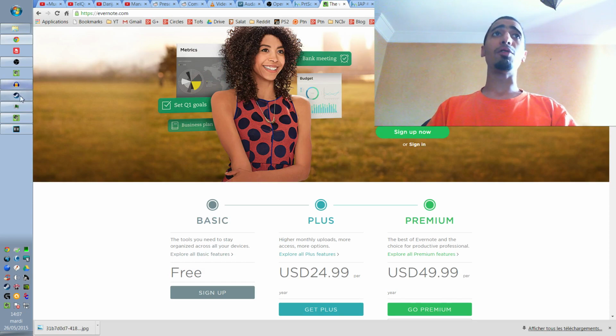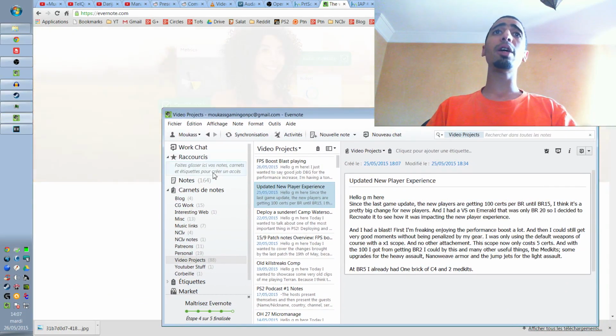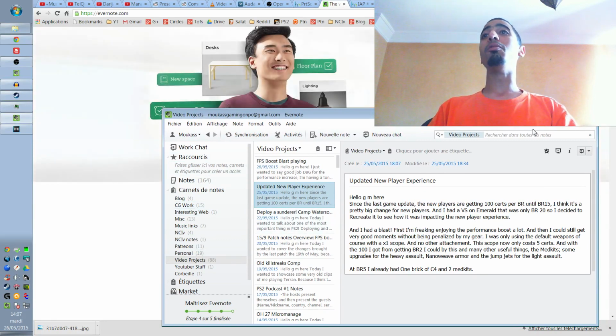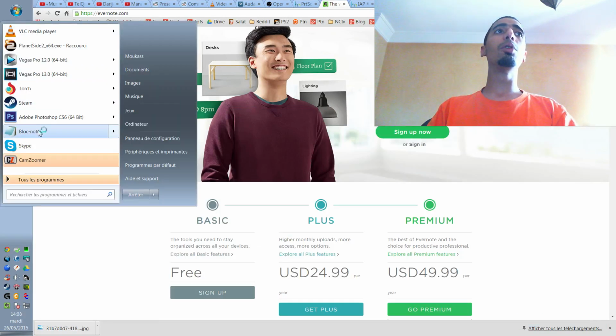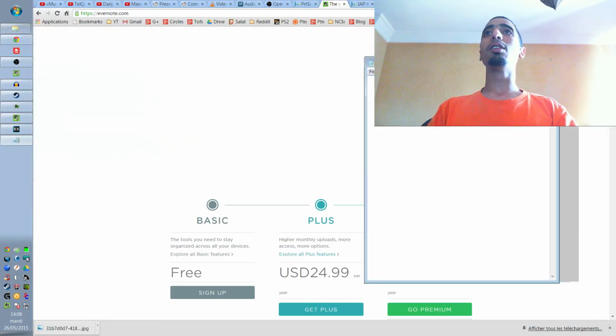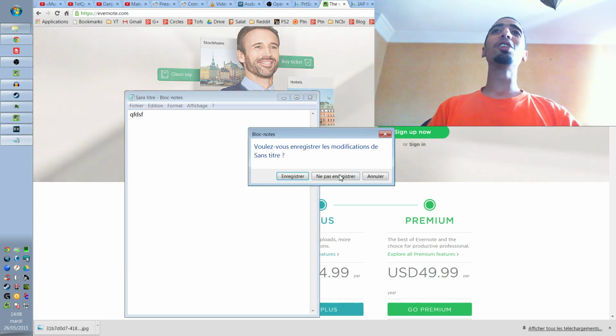And Evernote, guys, of course. The most important for me is Evernote because it's helping me keep my notes organized. And this is very important when YouTubing. You cannot just do your notes in a freaking mess. Before that, I was using the notepad, just like this, writing my notes. And after that, I had to freaking save it somewhere, and I was forgetting where I saved it. Now with Evernote, it's all in one place.